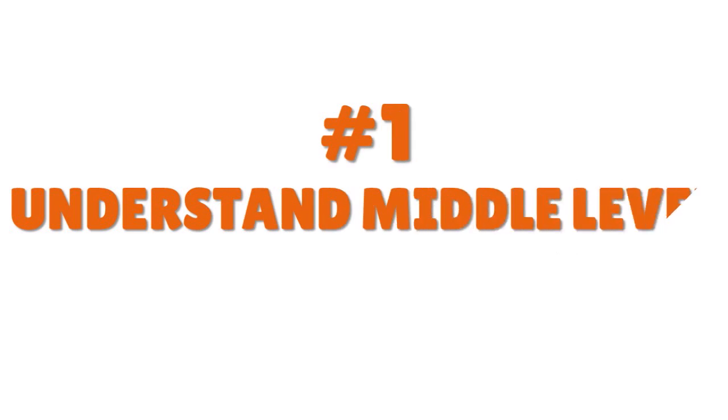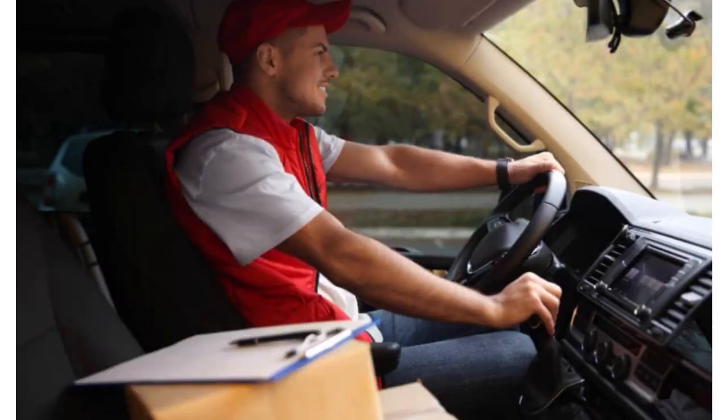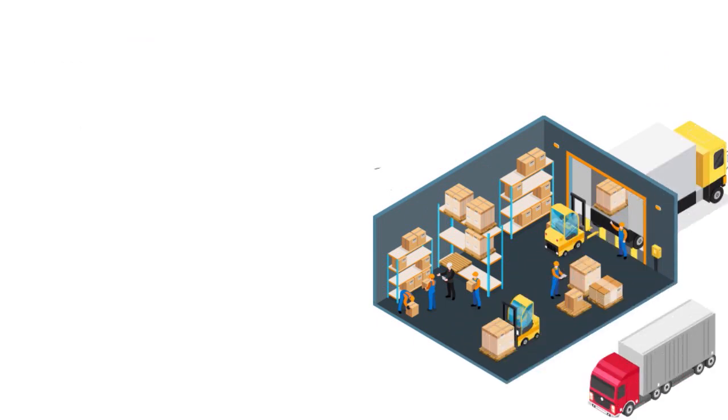The first thing you need to understand here is what middle mile means, okay? The middle mile in logistics is the part of a supply chain that actually moves goods from the port to the warehouse or distribution center. And this is basically known as local distribution, and it really offers cost-saving opportunities that companies using last mile delivery do not use, okay? So this is really important to understand. Let me repeat. Middle mile delivery is the point of the supply chain where goods are transported from one facility to another before being picked up for delivery.